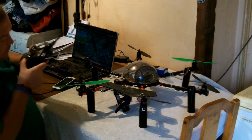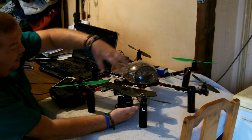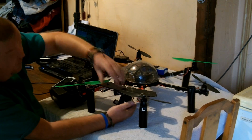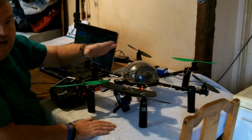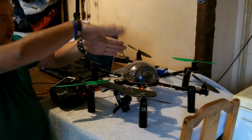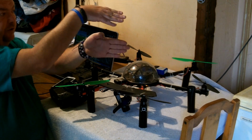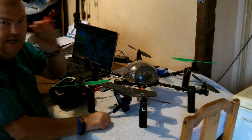With the brushless gimbal on the front here, obviously my GoPro isn't put in there. The GoPro doesn't come with this particular sale. However, as you're flying around and you're twisting, turning, banking up and down, that will keep that camera pointing perfectly forward. So as you turn like that, that camera will sit like that. If you bank up, it will still stay like that, so you get a really good quality, steady picture.